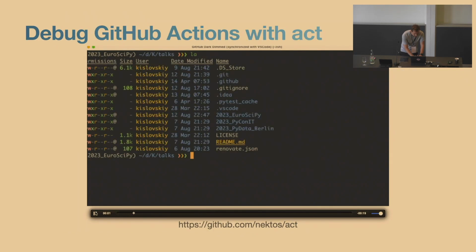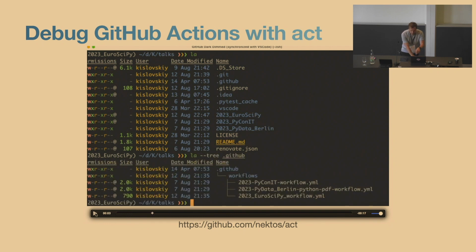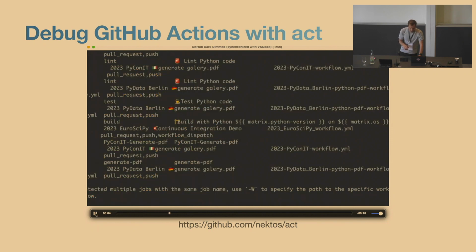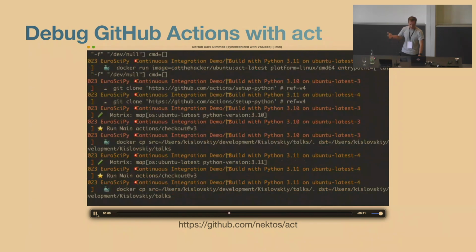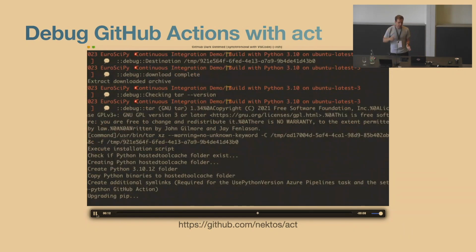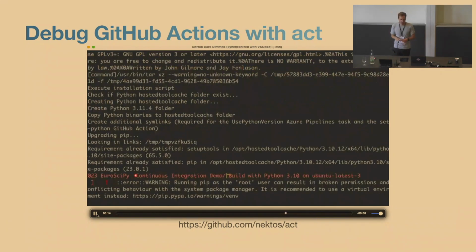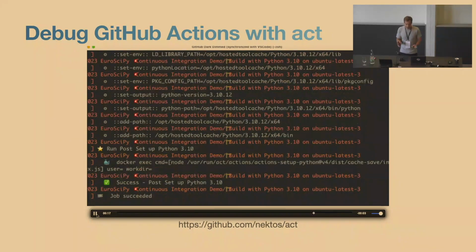For example, here I'm inside my talks repository. I have 3 workflows defined for the conferences I gave this year. You can just call the act command, and it will show you every workflow that you have defined in the workflow directory. Since now we are at EuroSciPy, it's somewhere here, I'll highlight it and run it locally. So I basically use act to build my CI pipeline, and I immediately see if my YAML is valid, if it's working or not, or if I need to fix anything.